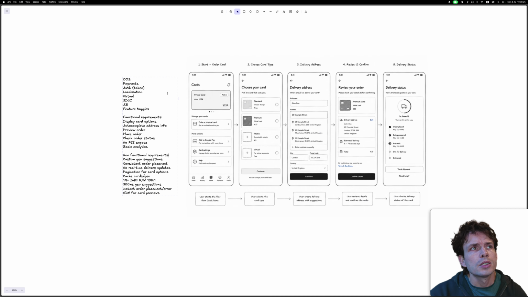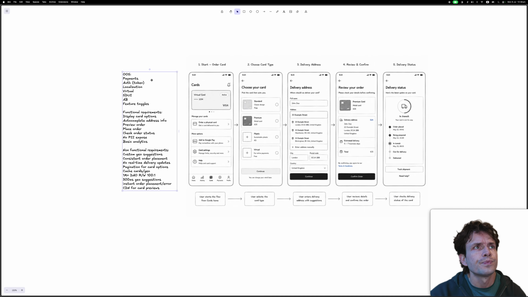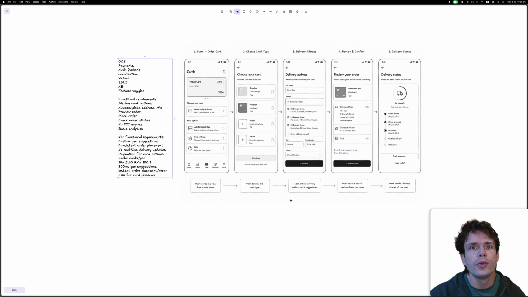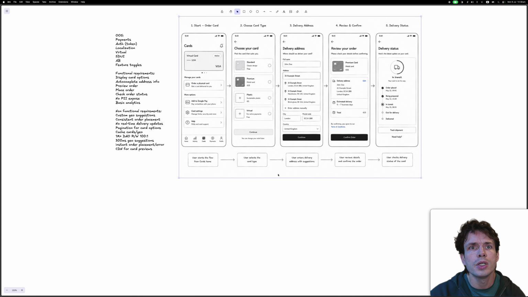I think now we can start with the high level of the API requirements. What are we expecting from our backend? I'll just put it down here.